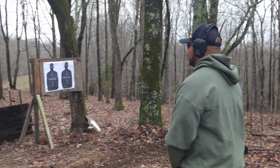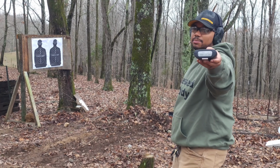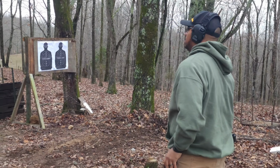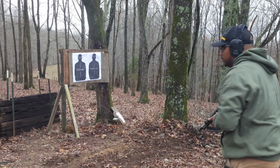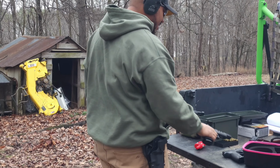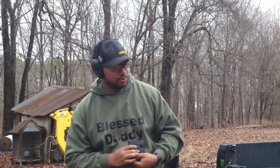Going hot. .143. We're getting there. I think the best time with the Smith & Wesson was a .139. So let's see what we can get. Last time. Going hot. We are clear. We got a .134, bro. So it looks like the Glockado beat out the Smith & Wesson in the quick draw drills for today.